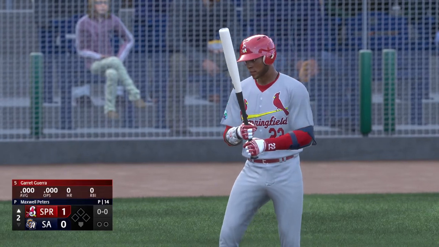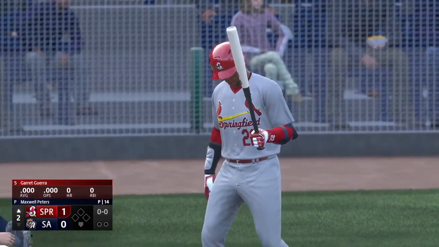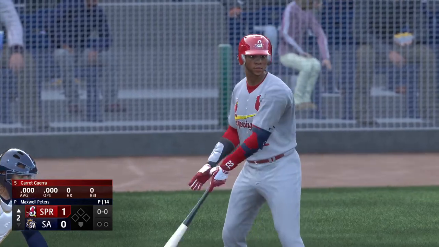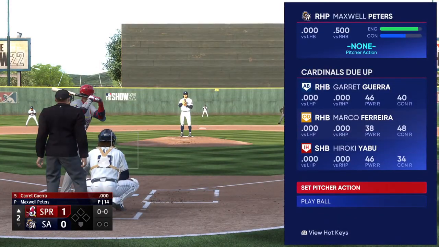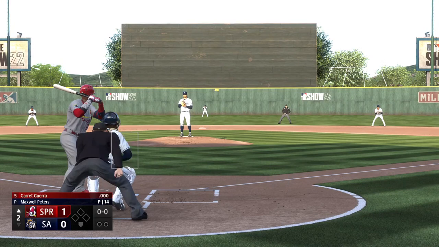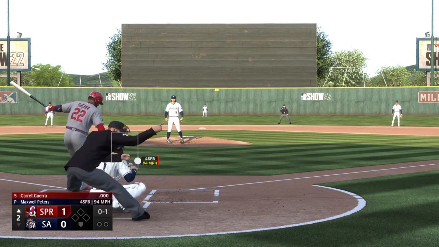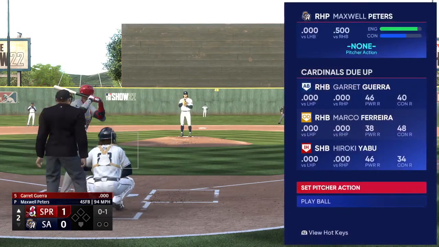All set for the start of the inning. And now for Springfield, the center fielder, Garrett Guerra. And a pitch. And a good fastball to start him off. That's strike one.